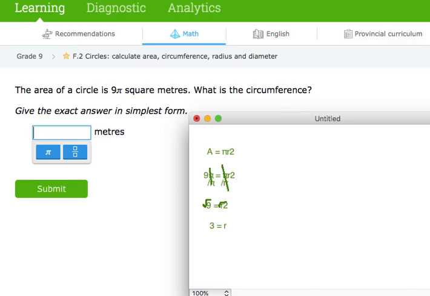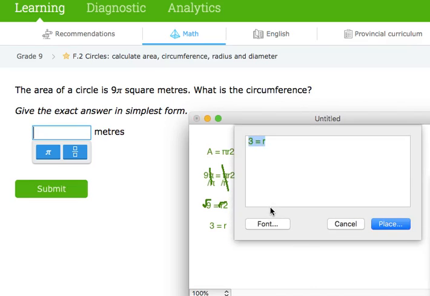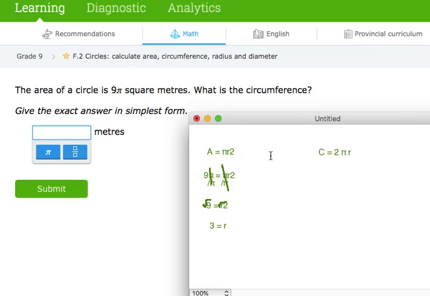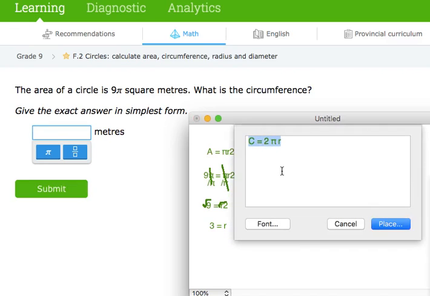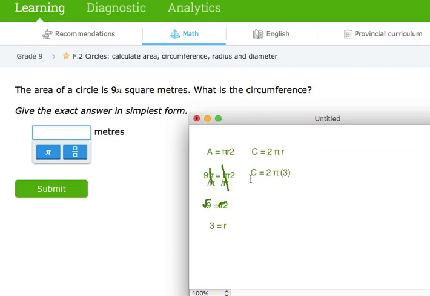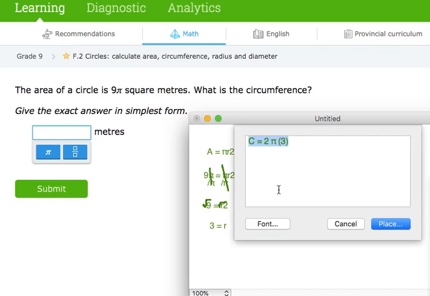What's the circumference? Since I know my other formula, that circumference equals 2 times pi times the radius, then I can just say, since I now know that the radius is 3, I can just do a little calculation here. Circumference is going to be equal to 2 times pi times 3. And 2 times pi times 3 is like 2 times 3 times pi. That's 6 pi. My circumference is going to be equal to 6 pi.